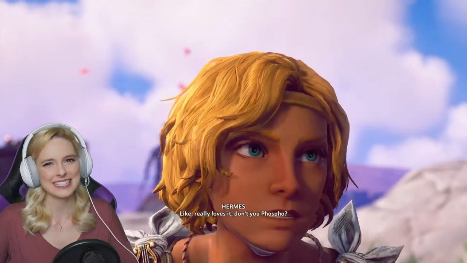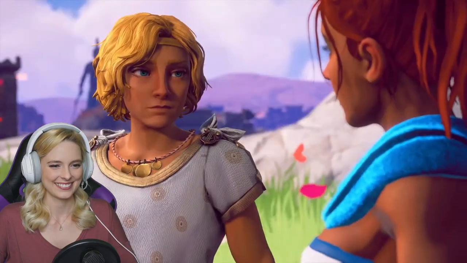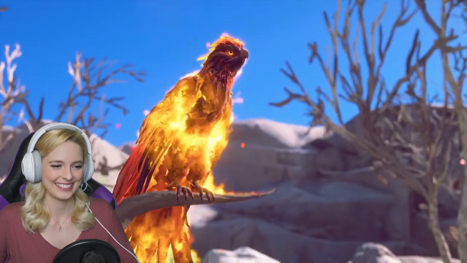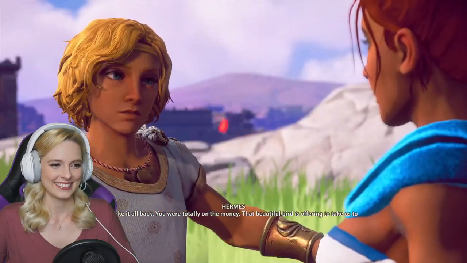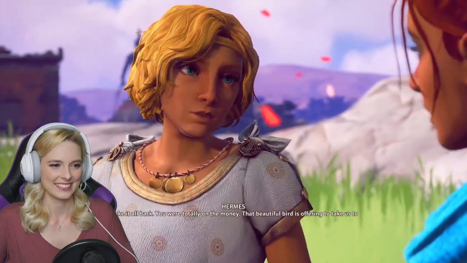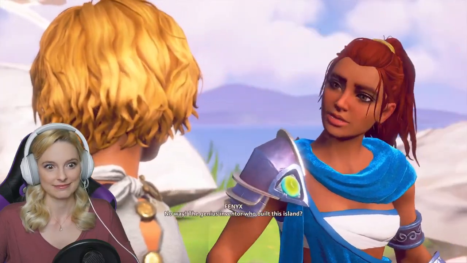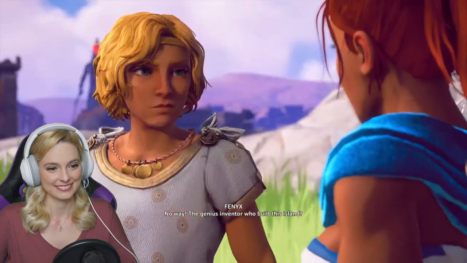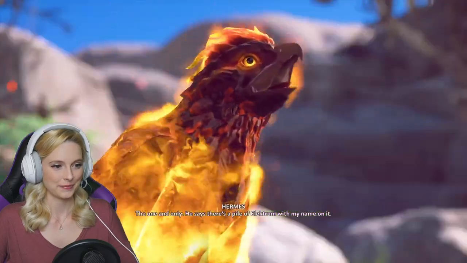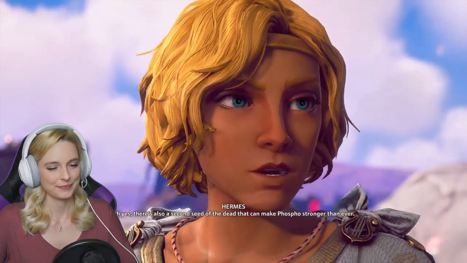Like, how do I know Hermes really is telling the truth? Don't you, Phosphor? I told you this was the right decision. Helping an evil undead bird? Brilliant. I take it all back. You were totally on the money. That beautiful bird is offering to take us to Daedalus's secret treasure room. No way! The genius inventor who built this island! The one and only. He says there's a pile of Electrum with my name on it. Oh, yes. There's also a second Seed of the Dead that can make Phosphor stronger than ever.